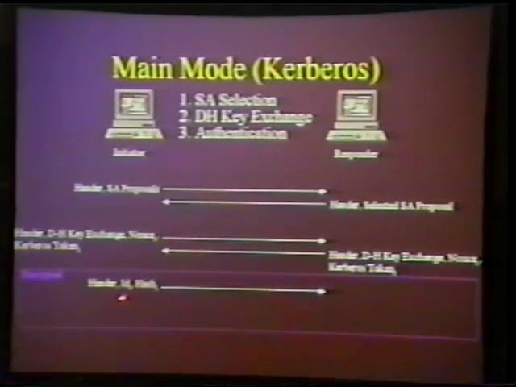William, that ID is for the ISAKMP SA. That's the main mode ID generated for this ISAKMP SA. And then this hash is derived from the Kerberos exchange that happened here, and it's used for the mutual authentication. It's to prove that Kerberos actually succeeded.